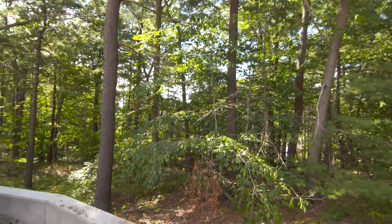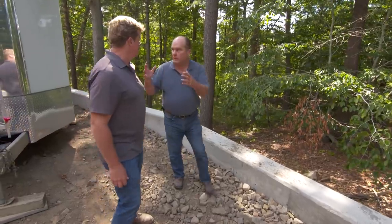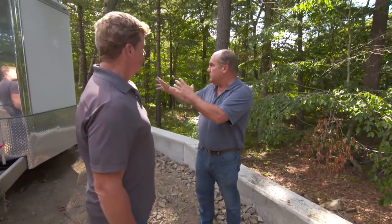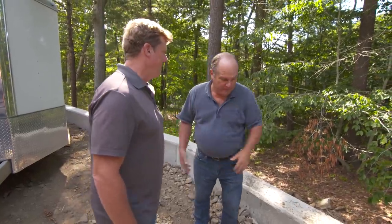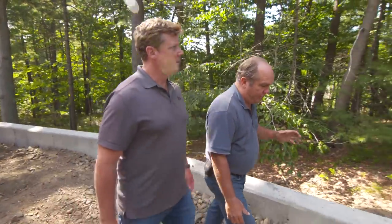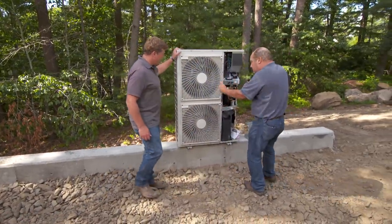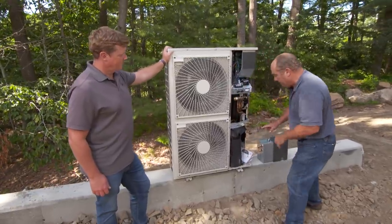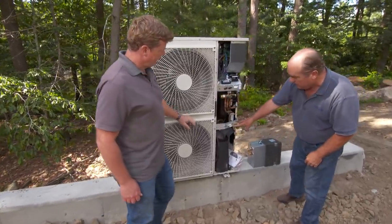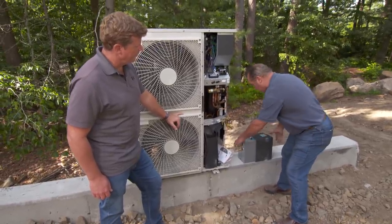So conventional condensers also have a limitation of about 50 feet from the inside unit. It's why they always get nestled right near the building. So imagine this, five or six condensers right there making that noise near the building. Not ideal. So I want you to meet an inverter heat pump condenser out here. So here's this one unit that'll precisely change the refrigerant flow to the building. But what happens is, in this case, we take two lines right here with refrigerant and we run into this box. Now this box will be inside the building.